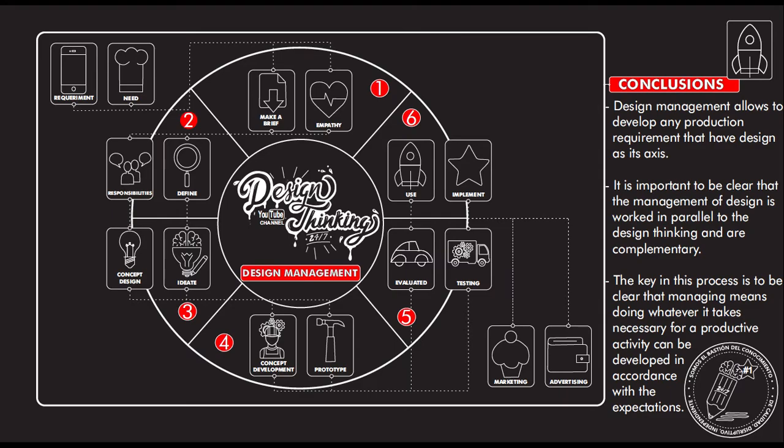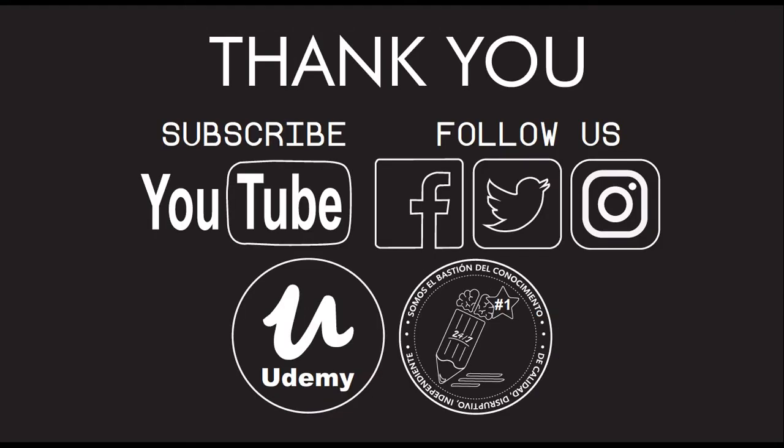As a conclusion, we can say that design management allows us to develop any product requirement that has design as an axis. It is important to be clear that the management of design works in parallel to design thinking and other complementary elements. The key in this process is to be clear that managing means that you can develop a need and make it real. You have to carry out a production activity and develop according to the expectations.